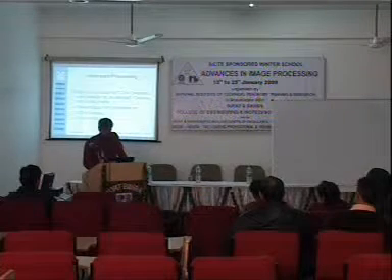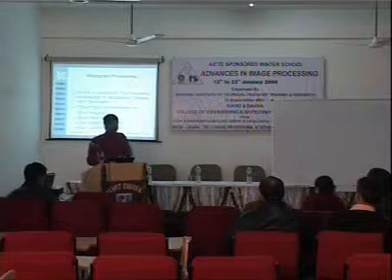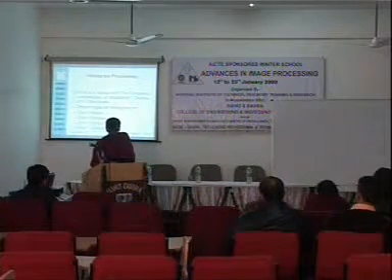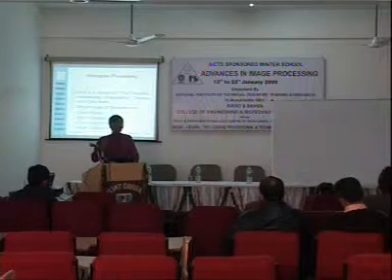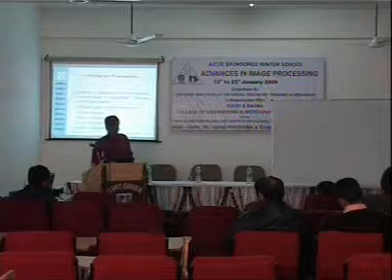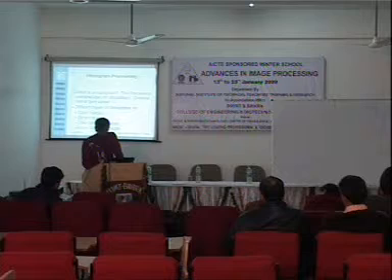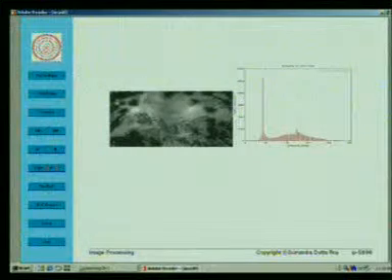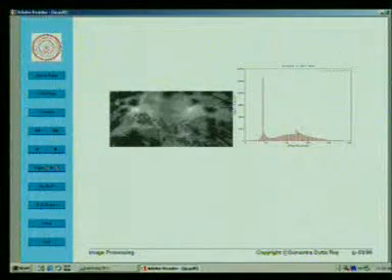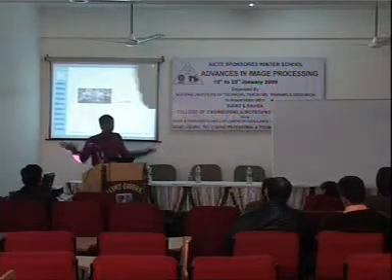There's something called histogram processing. Okay. There are dark images, there are bright images, there are low contrast images. See, low contrast images could be very bright or very dark. And there are high contrast images. Now, often what we want to do is increase the contrast. For example, this is an image of Mount Rushmore. This is the histogram. See, most of the gray levels are concentrated in a small region. What we want to do is to spread out the gray levels. Okay? Spread out the energy among all gray levels.